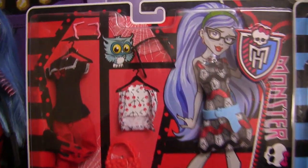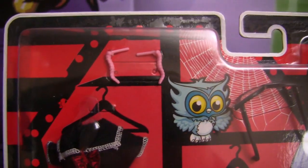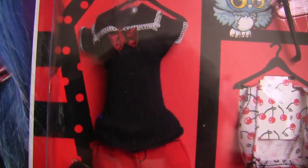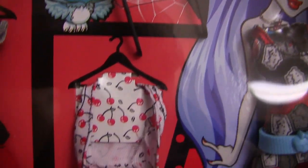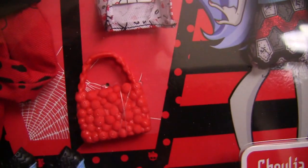Next is Golia's fashion pack! It comes with worm earrings, which is really cool! Here's the t-shirt of the first outfit — it has a little bow tie. And it has a pair of pants with little drips at the bottom. And here are her shoes. She also comes with black glasses, a little mini jacket with cherries on it — much like the first Golia! And here's the purse it comes with!